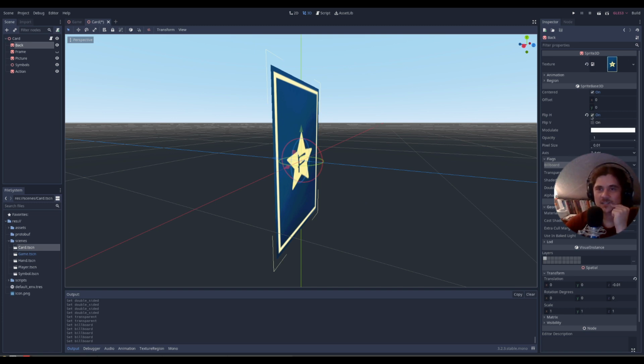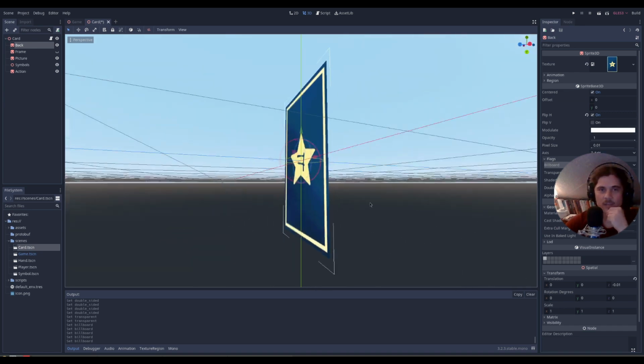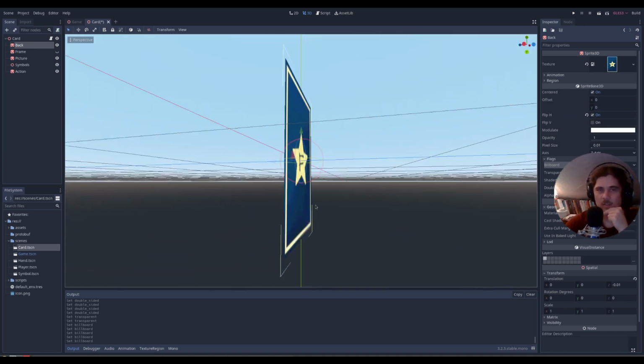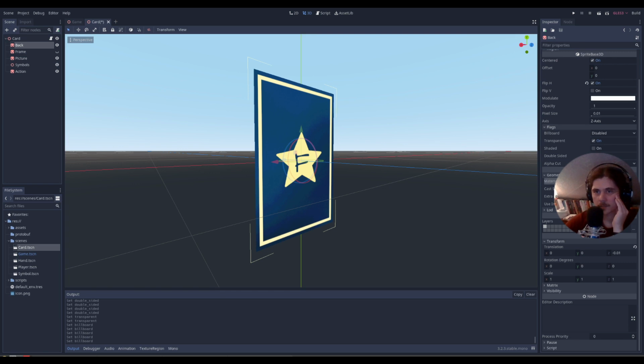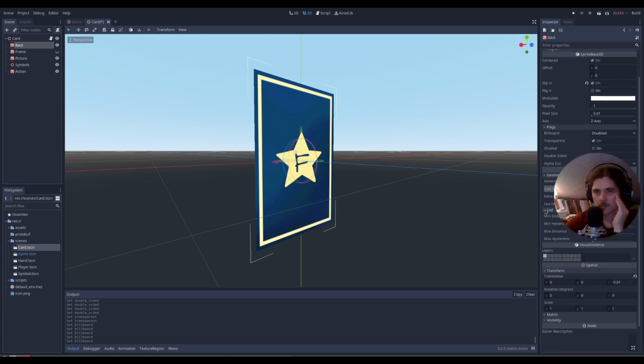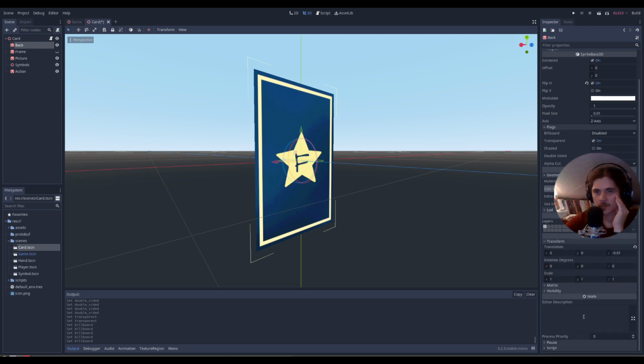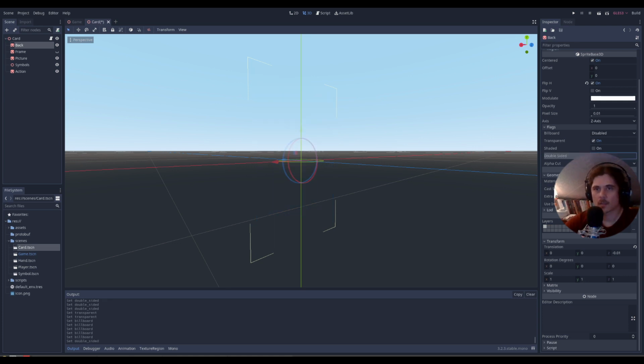Okay, so what I'm trying to figure out is how to show only one side of the card on the 3D sprite in Godot.